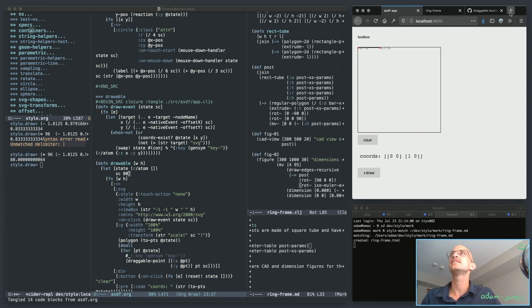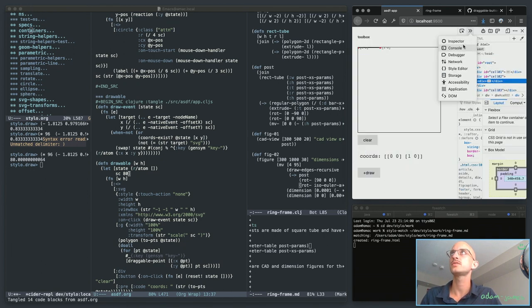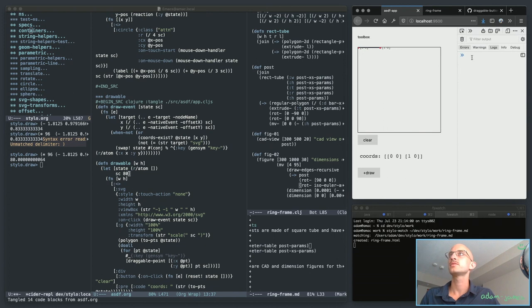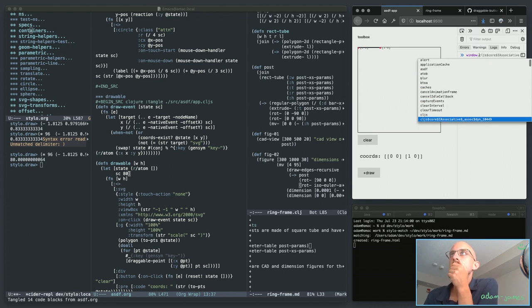Let's inspect some things here. Let's go to the console, clear this out, window dot, a lot of ClojureScript stuff, of course.